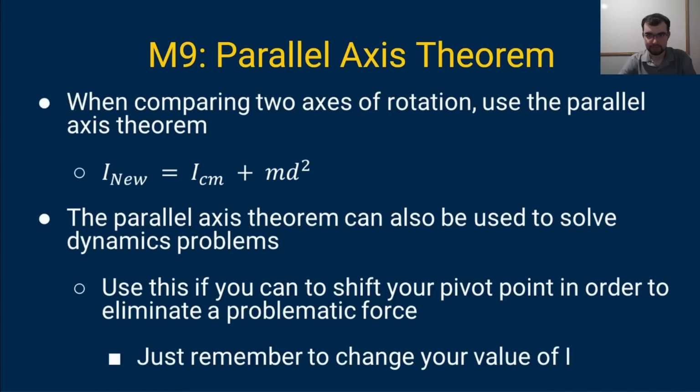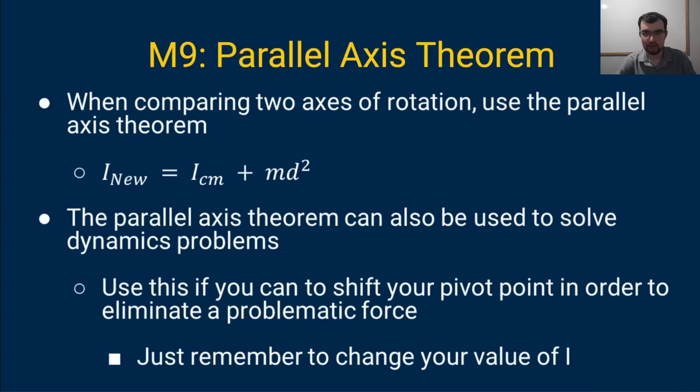This is common as a multiple choice, and you know it's parallel axis theorem if you see something about rotational inertia, then you move your pivot, and it's something about rotational inertia again. So if you're ever shifting your pivot location, you're using parallel axis theorem. This is actually how you solve a lot of problems more efficiently, if you can find that correct axis to pivot around that kills some of the torques that were going to be annoying for you otherwise. But just remember to shift your pivot using the parallel axis theorem.